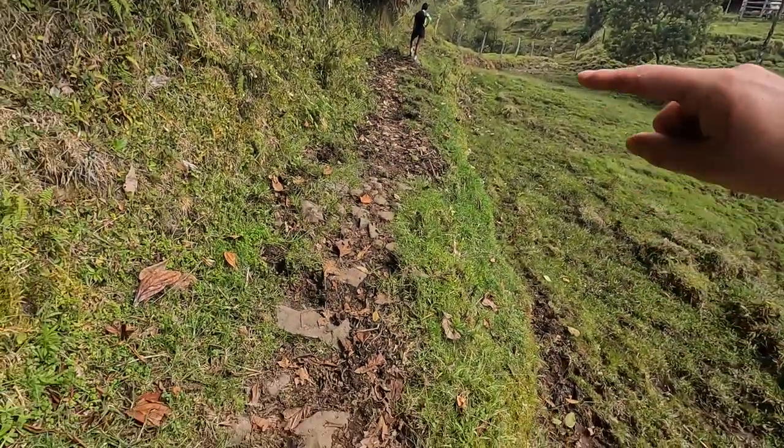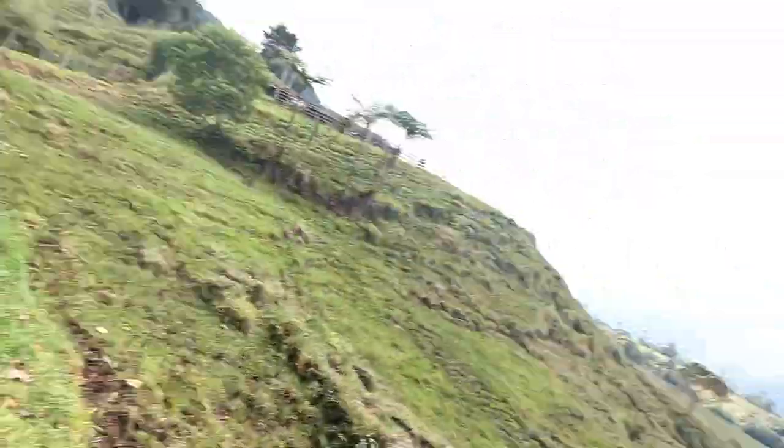But yeah, it was just slithering all the way down here, and yeah, bit of a panic going on because we weren't sure at first. But yeah, God knows what you're going to see here, especially in the jungle. You have to be a bit careful as well, so just to let you know.